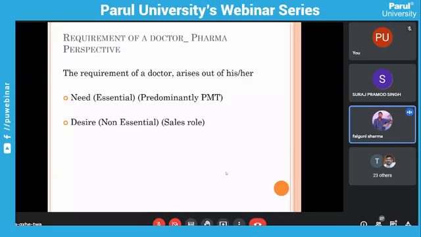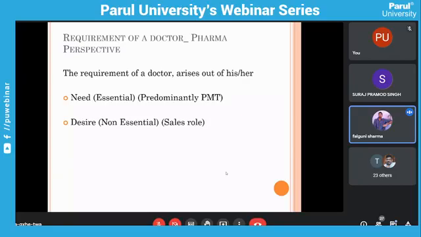Okay. So these are the kinds of requirements of a doctor, what they are looking for, and who basically furnishes these things: the PMT person or the salesperson, basically product management and the salesperson. Salesperson means a kind of messenger who carries the things of the product management team to the customer: what brand they are looking for, what they have to deliver, what the promise is, and how we can support them.